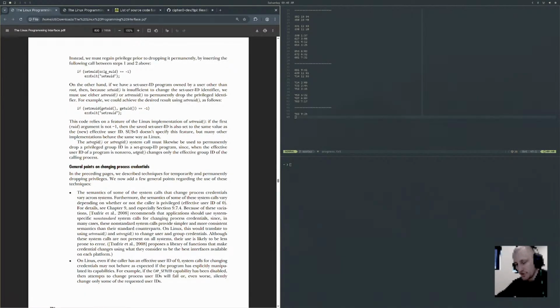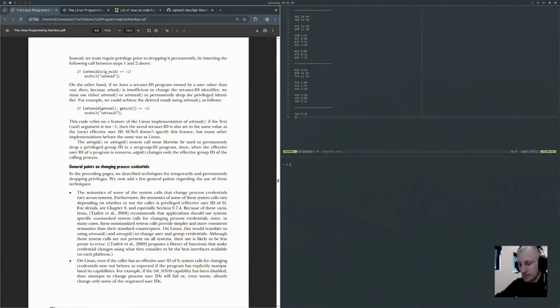Instead, we must regain privileges prior to dropping them permanently by inserting the following call between steps 1 and 2. So we set our effective user ID back to root, and then we can make the call to set everything. On the other hand, if we have a set-user-ID program owned by a user other than root, then because setuid is insufficient to change the saved set user ID, we must use either setreuid or setresuid.